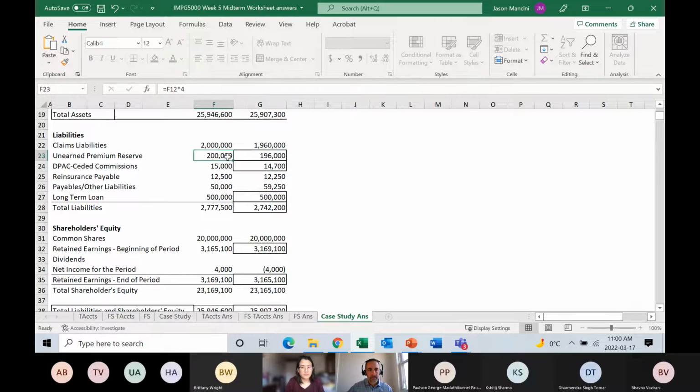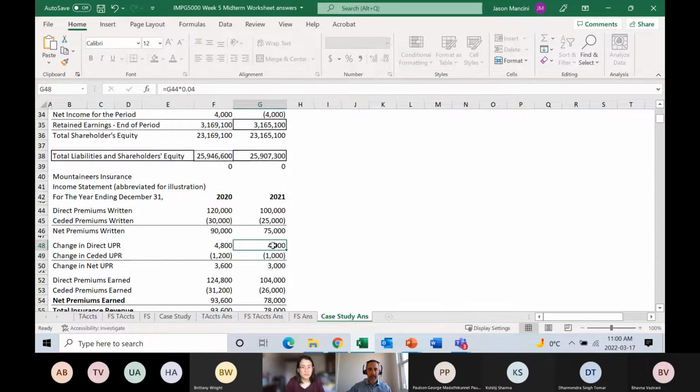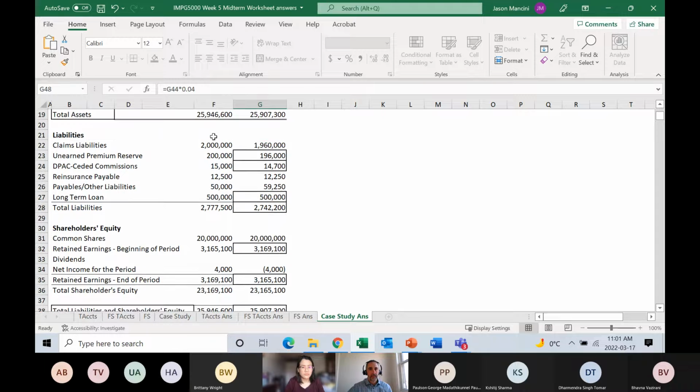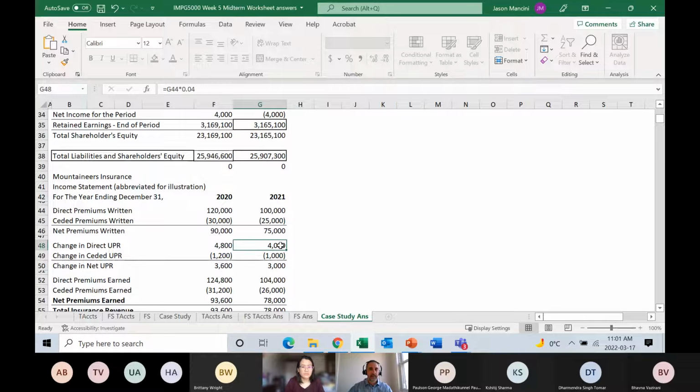In this UPR case, we're bringing 4,000 into income. So if you go back to the change, we want to increase income. It's a credit, which means we have to debit the liability, and to debit the liability is a decrease. So lots of concepts there. I know that's the thought process. The whole idea is I want you just to recognize that what happens in the balance sheet in these accounts, especially these reserve accounts, is related to what's going on in the income statement.